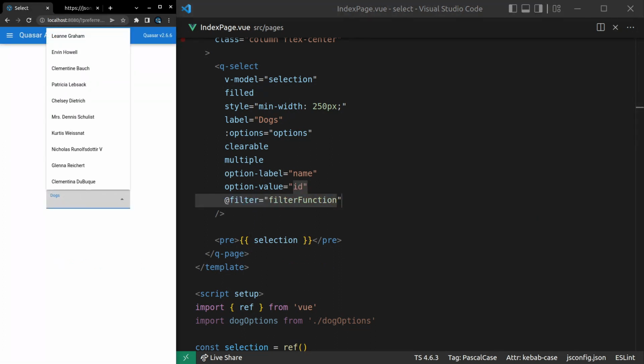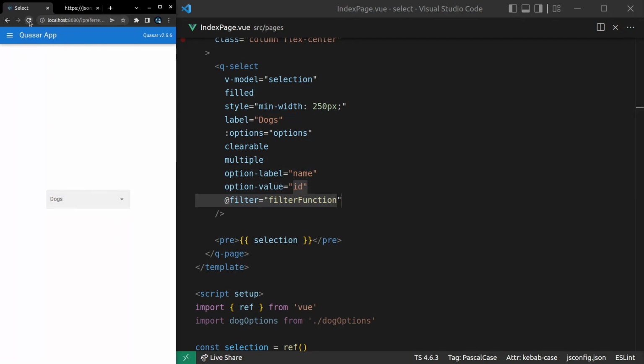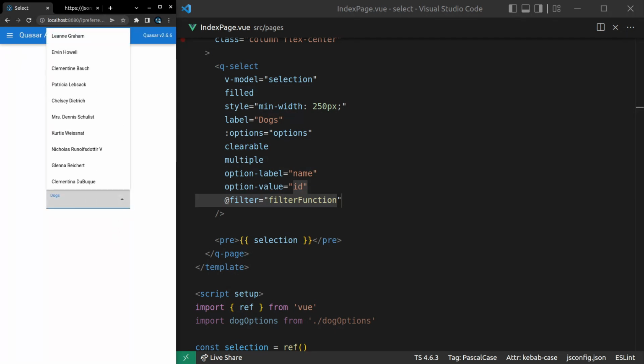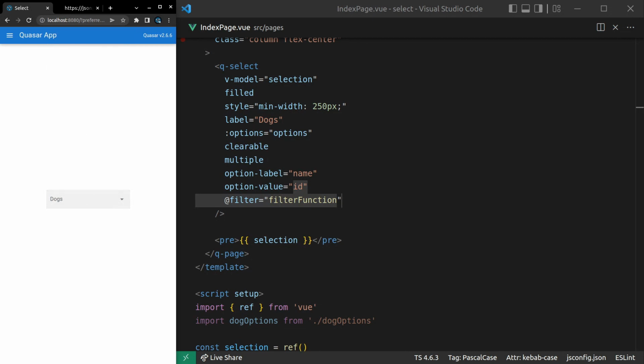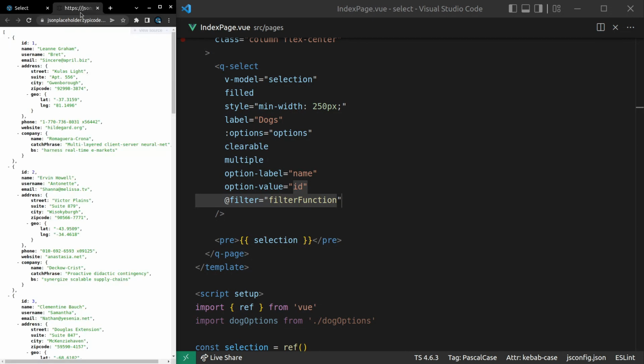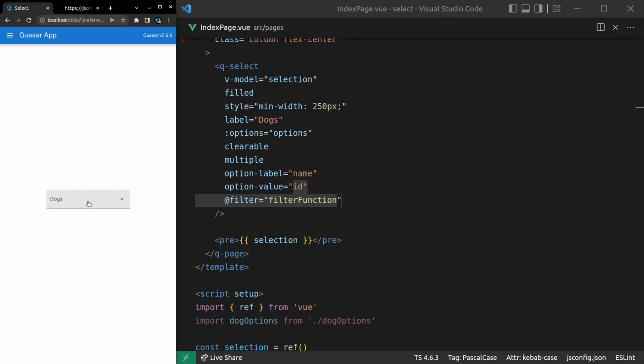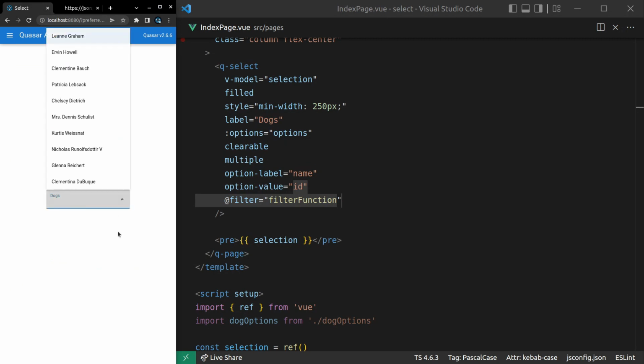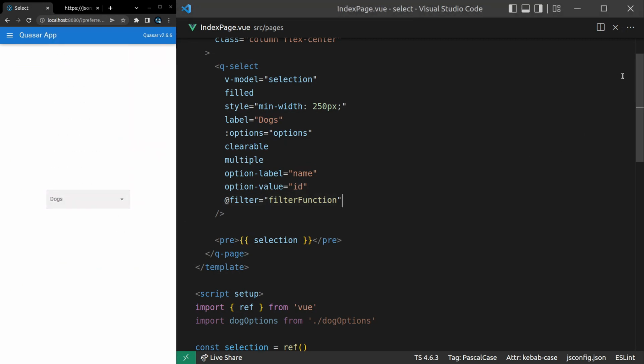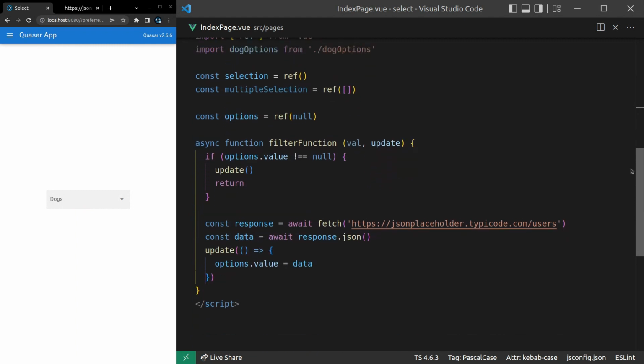And there we go, it works. And we get a spinner as well. It automatically does the spinner for us. Now note that once you fetch the data once, you're not going to see that spinner anymore. Even if I refresh the page here, we might not see it. And the reason is JSON placeholder is going to cache this data. And since it's been cached, it fetches really, really quickly and you don't get the chance to see the spinner. But there you go. That's a really cool way that we can fetch data from the backend.